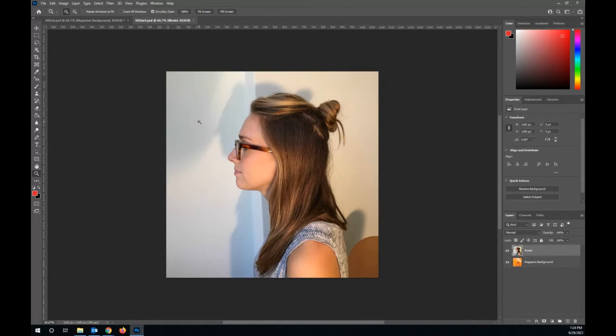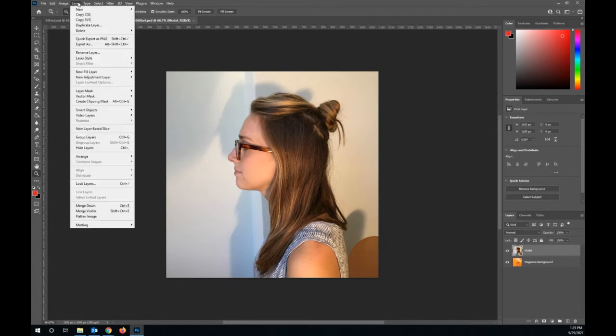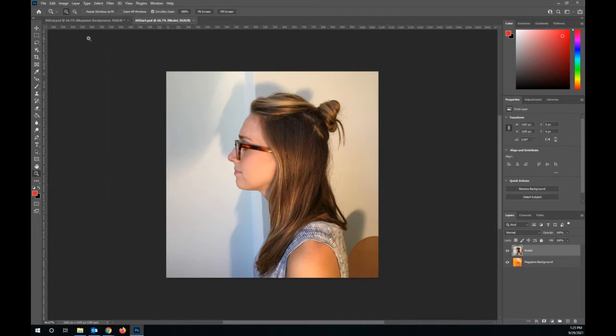Okay, to make a mask, we want to make sure that we're using the correct tool. For this, we can go to Layer, and then you can create a layer mask if you've made a selection. And we're going to go over some of these options real quick. Let me make a quick selection here. So I'm going to use the magnetic lasso tool. And I'm just going to make a quick selection that's not that good.